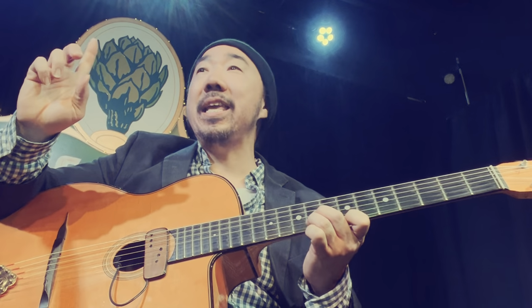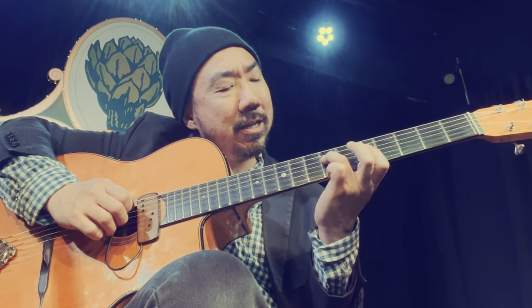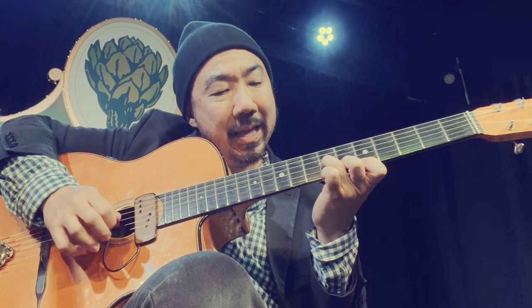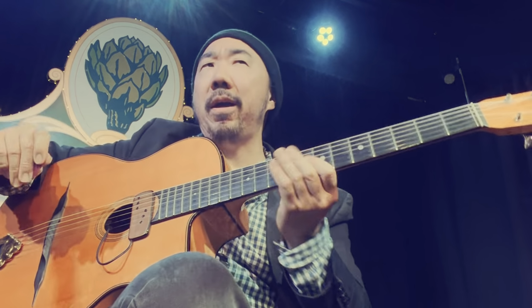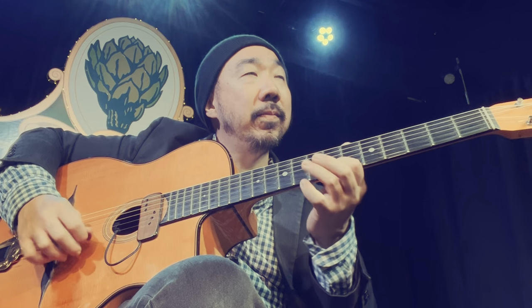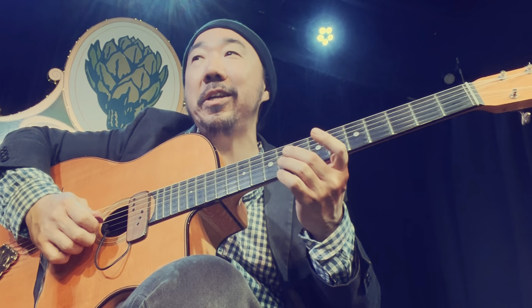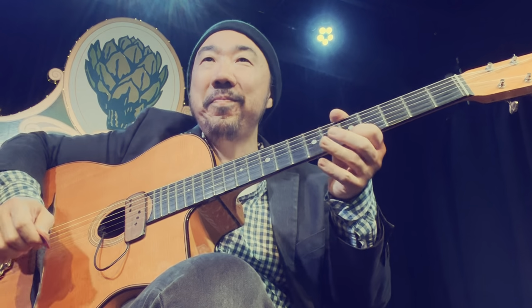In tab, if you didn't know the E major triad, if you want to look at my fingers here, it's just this. Think of it as a chord shape, and you'll learn your triads really well by learning the style. So the A minor was this. See how I'm holding it as a chord? D minor. E major for the E7. And then the A. So that last part on the E to the A minor was this. There's a little bend in there, and you don't have to do that. Don't worry too much about it. That's on the B note. You could just do this, and then hit the A note.